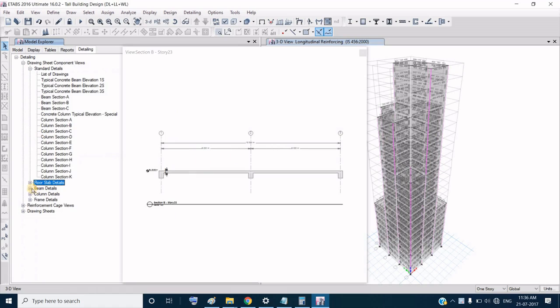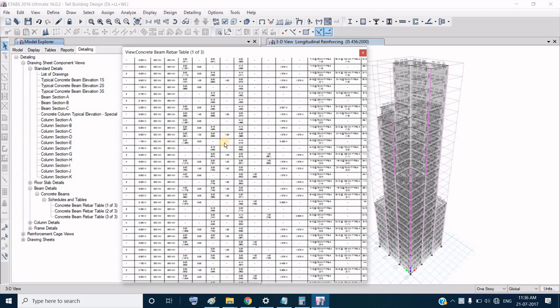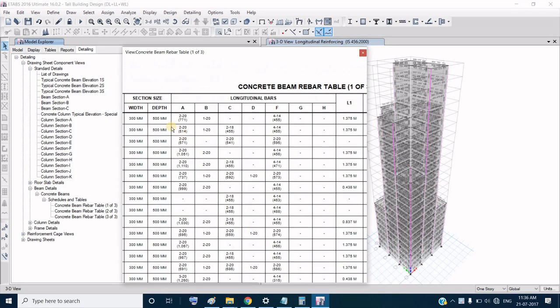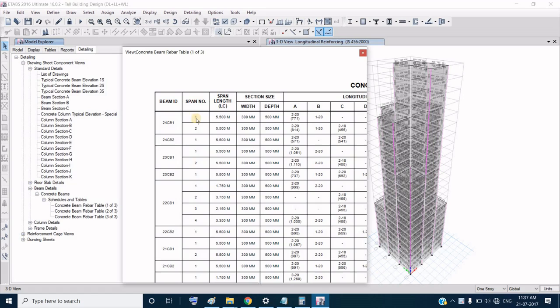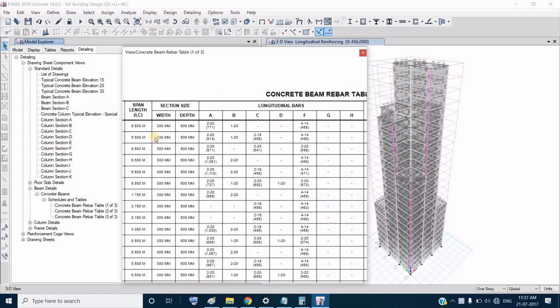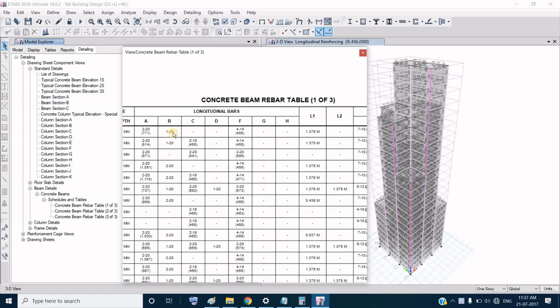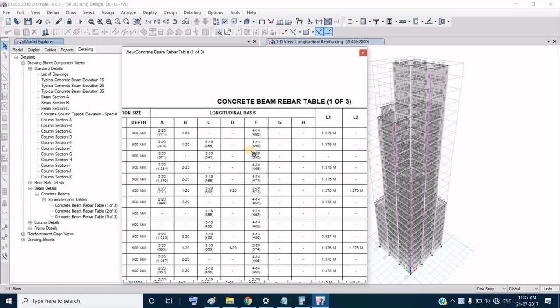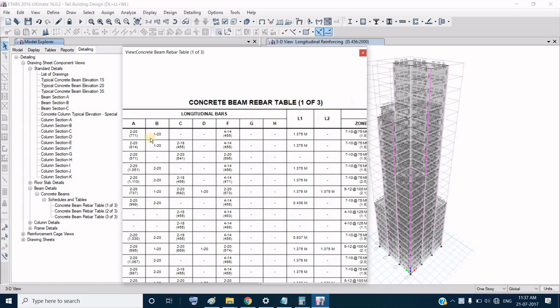Similarly, you can go for beams. You see here, you can scroll the mouse cursor to see. This is the beam ID, this is the span number, and the width and depth are given, and A, B, C, D, E, F, G, H are the names of the different sections, and the longitudinal bars are given here.